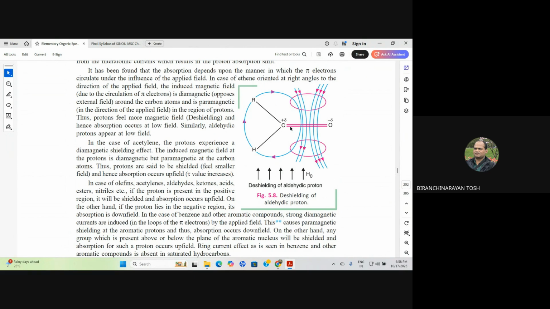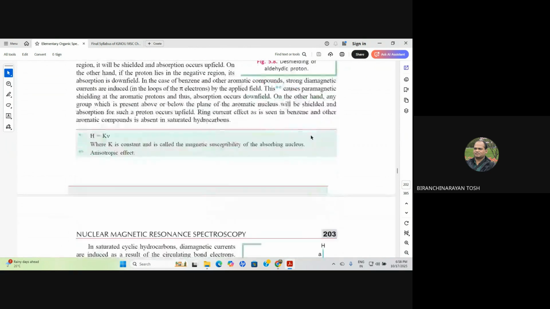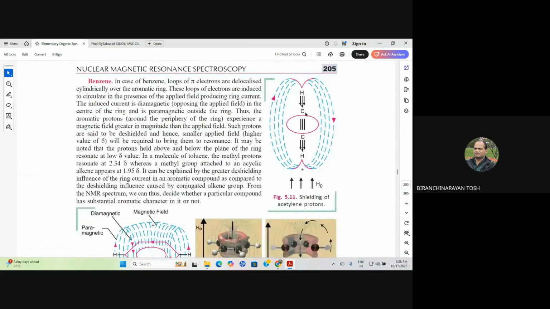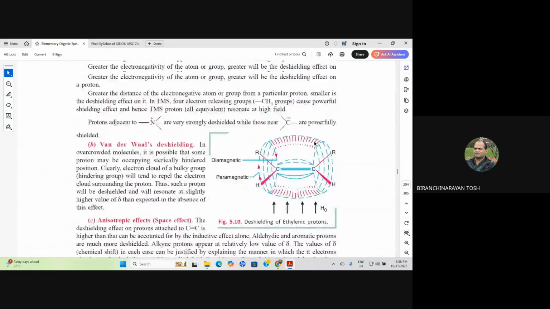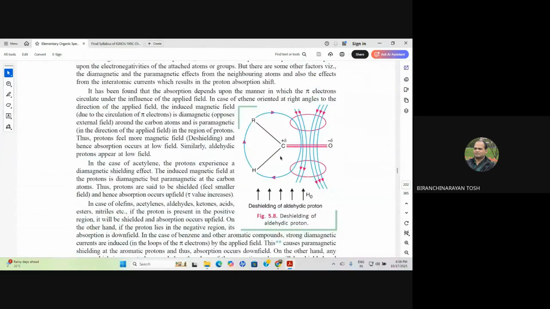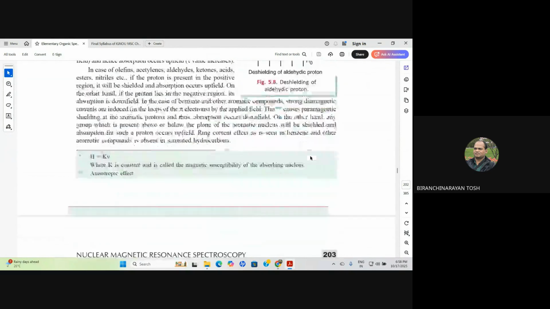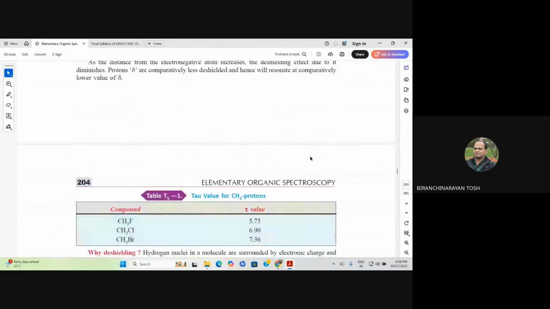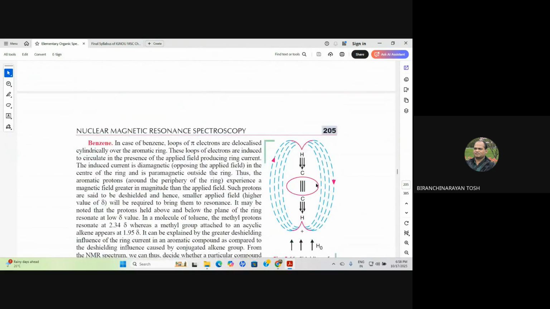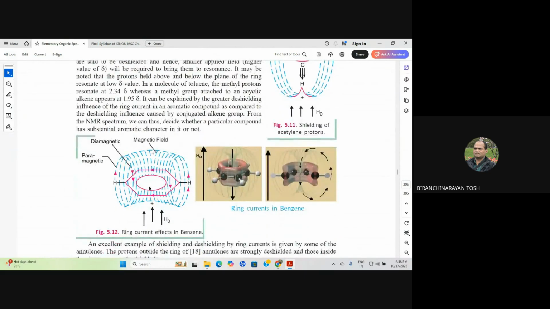This is perpendicular to the carbon-oxygen double bond, but in the case of acetylene, if you compare, it is just parallel. You can see here, acetylene. In this case, there will be shielding of the acetylene proton, but in carbonyl it is deshielding, just perpendicular. If you compare these two, you should know that deshielding occurs in the aldehydic proton. Similarly, in ethylene also deshielding occurs, the ethylenic proton is deshielded. In acetylene, it will be shielding in the same direction, and in the case of benzene, ring current.